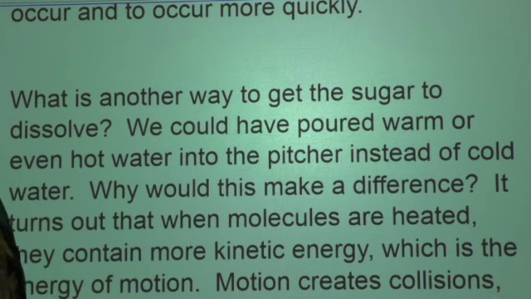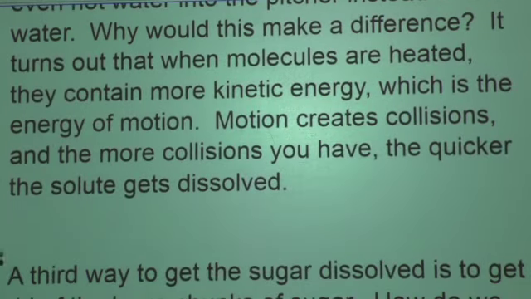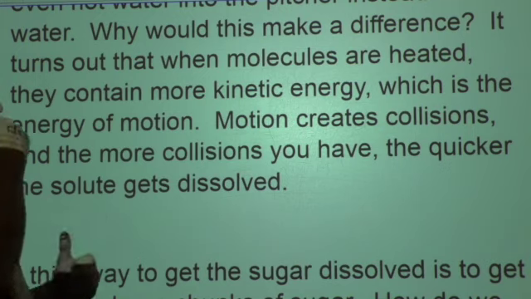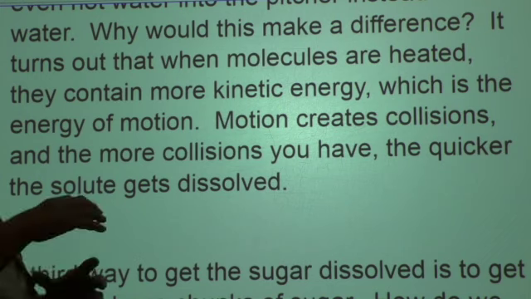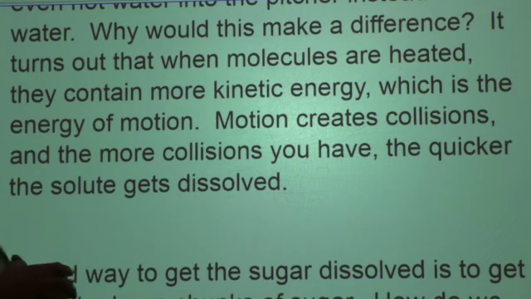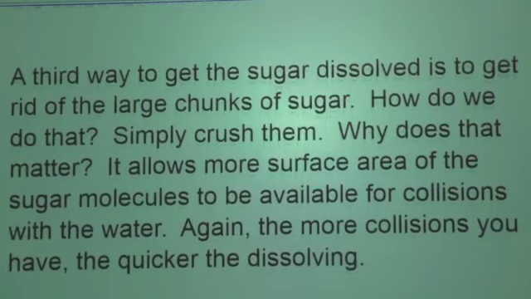Well, it turns out when you heat something up, the particles go faster. That's called an increase in kinetic energy. Motion creates collisions. So if you make things move faster, they're going to collide harder, and they're going to break apart the ions more quickly. The hydration ion will now be more effectively pulling the ions away from each other. So, increasing the temperature would be a second way.